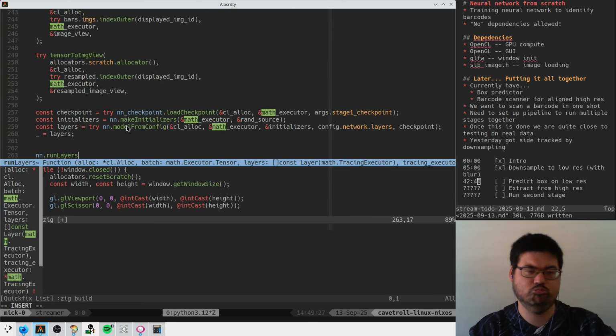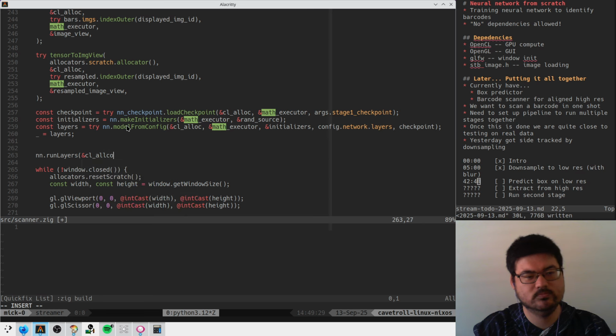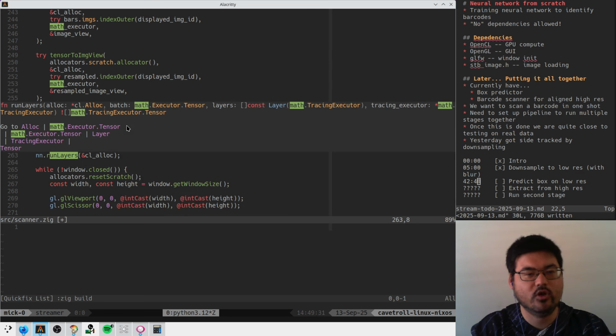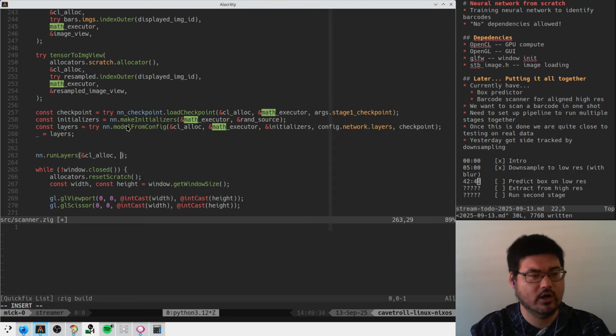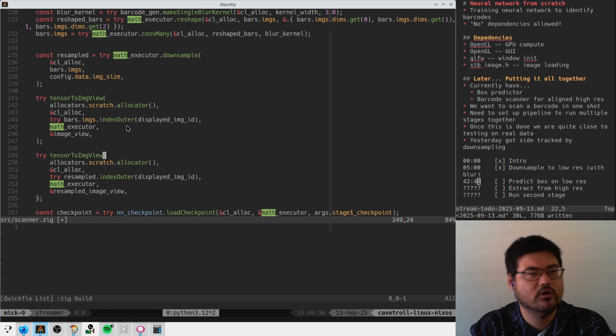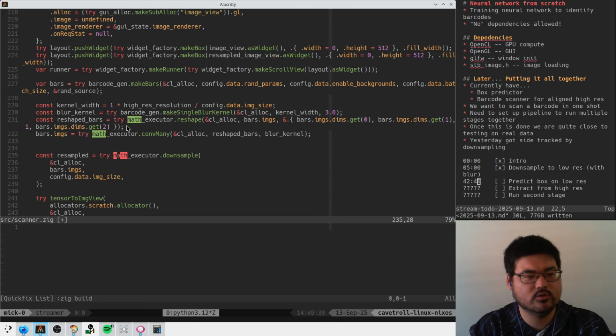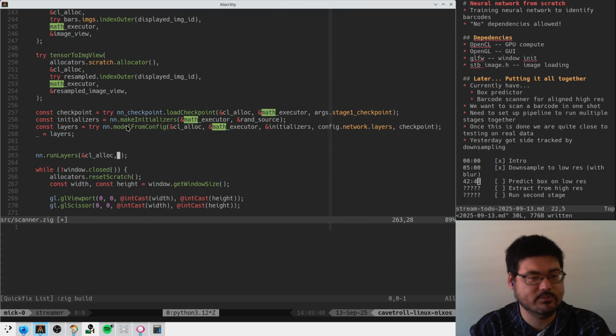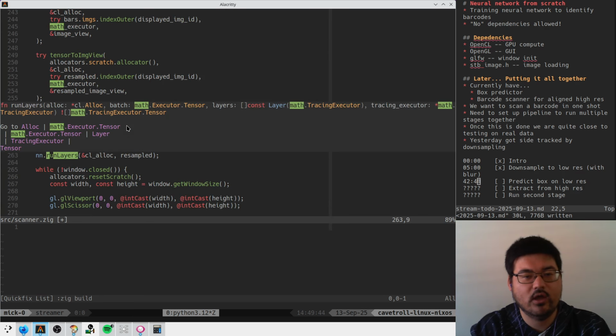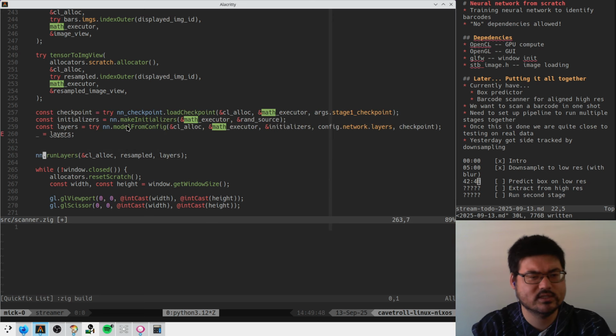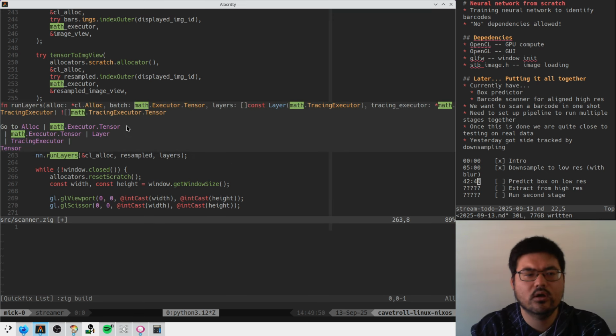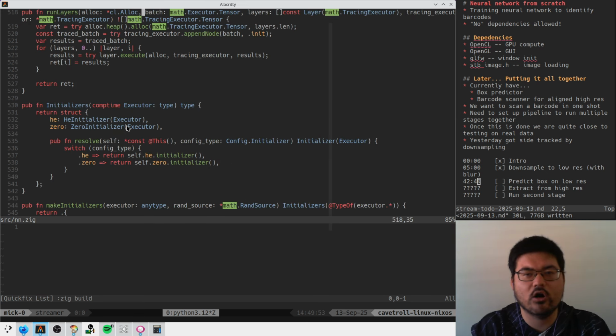Run layers. All right. And we're running it on, I guess, our resampled images, probably. Sounds kind of right. And we pass in our layers, I guess. And this guy's got a hard-coded tracing executor in there, which is wrong.